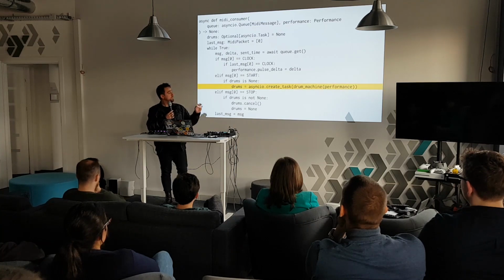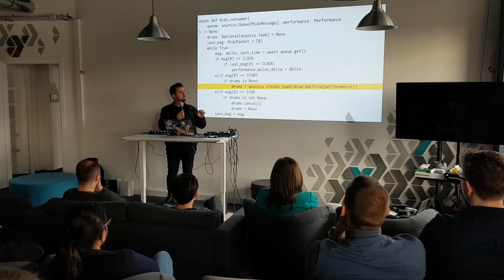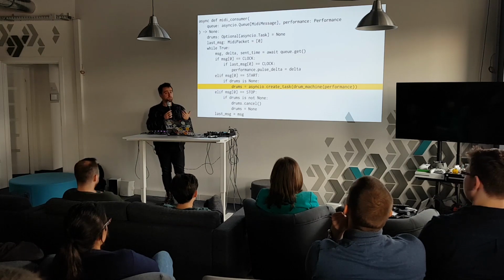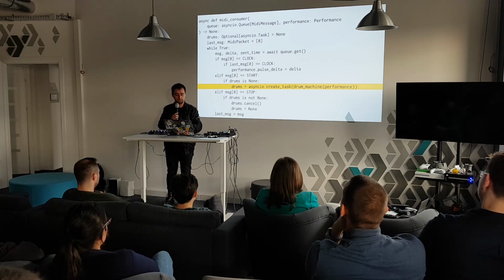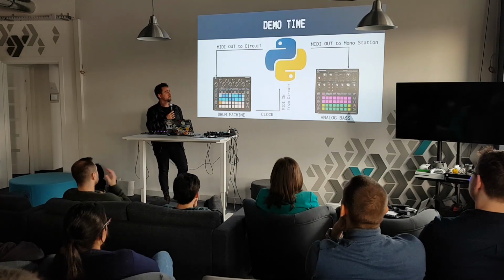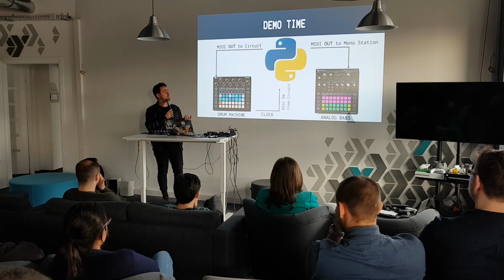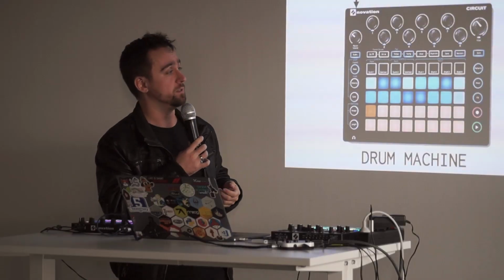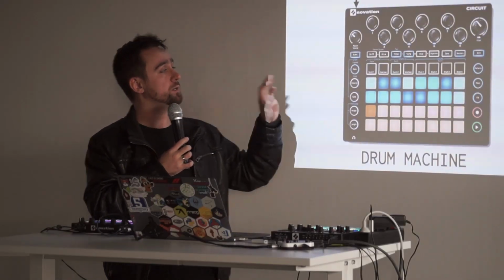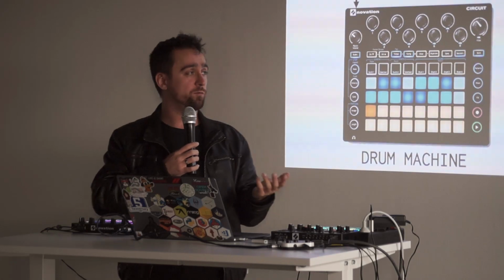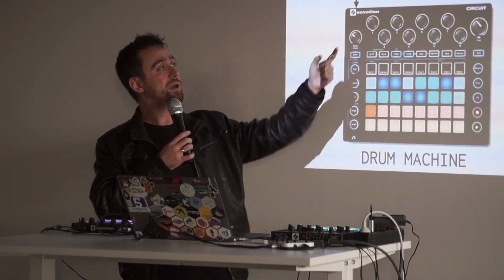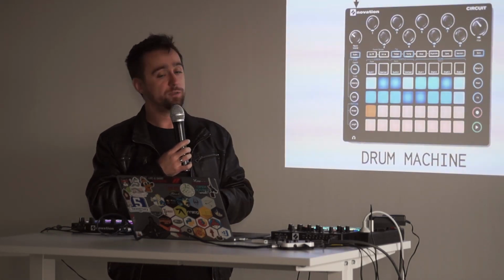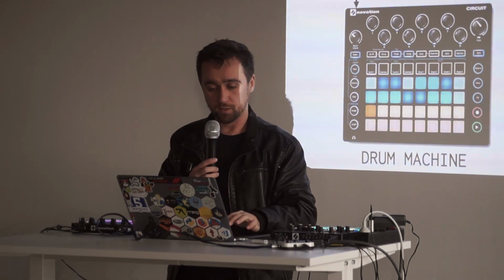So obviously that task, that drum machine, is going to be the first thing that we're going to do live now. But I don't have slides for it anymore because we're actually going to just do it programming, in an editor, seeing this in practice. So again, what we're going to do is have hardware playing for us by sequencing it with Python. Okay, let's see how it works.